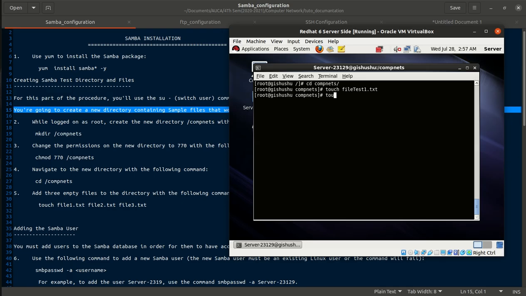You can type another one you need, file_test2.txt. And if you want them all created immediately, you can put a space and then write file number 3, any name we want. Okay, configuration. Okay, greeting, let us call it greeting.